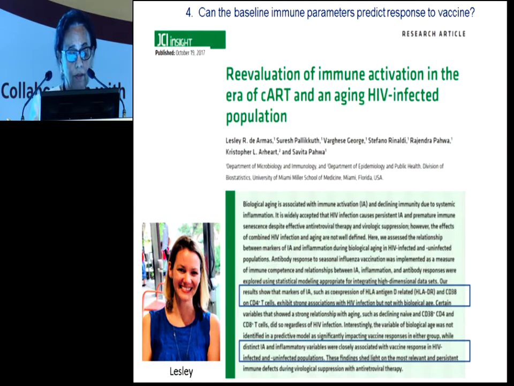And then the third project is really related to baseline markers of immunity and inflammation, and how they affect the immune system. This work was done by Leslie. She came as a technician, then did her PhD, and then came back as a postdoc. And the important points are underlined.